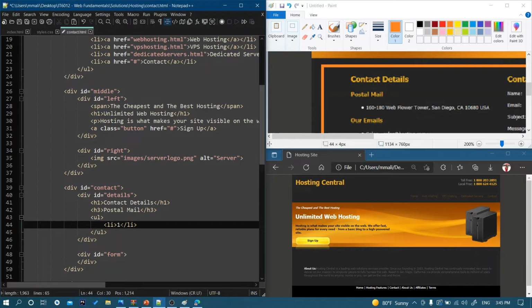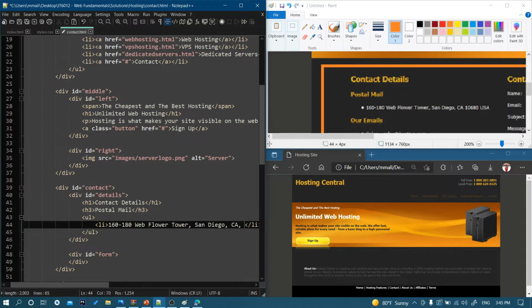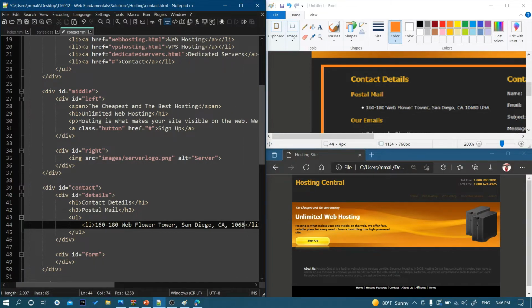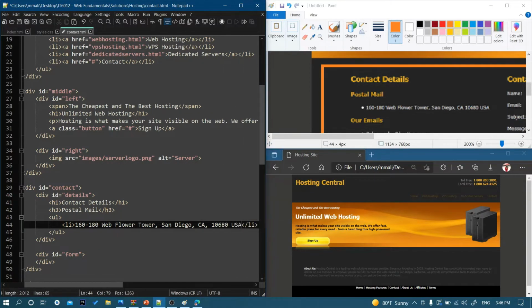160, 180, web flower, tower, San Diego, California, and 10680 USA.